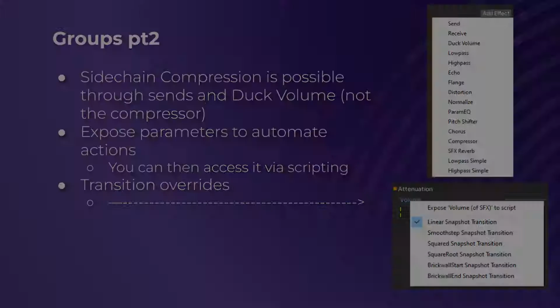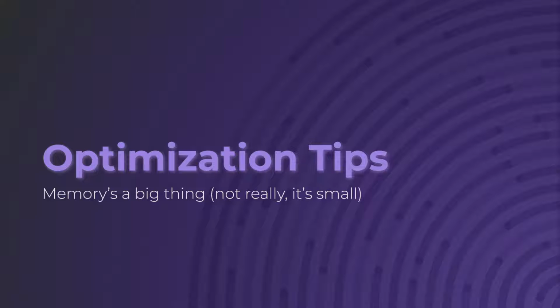And now onto the last chunk, optimization tips. This is basically just to help you get your memory as small as possible, as well as CPU usage. Just get that as small as possible so your programming team doesn't yell at you, so your art team doesn't yell at you, just so that you have a good running game, to put it weirdly.